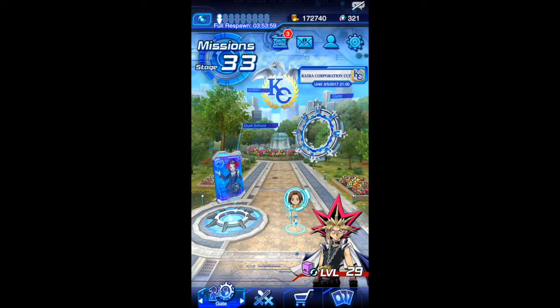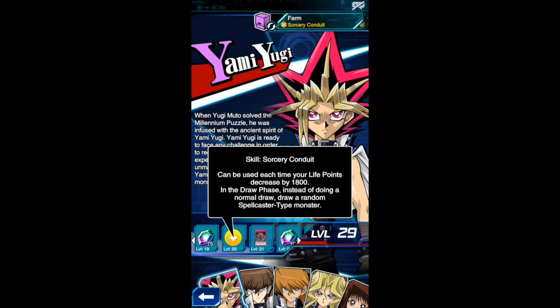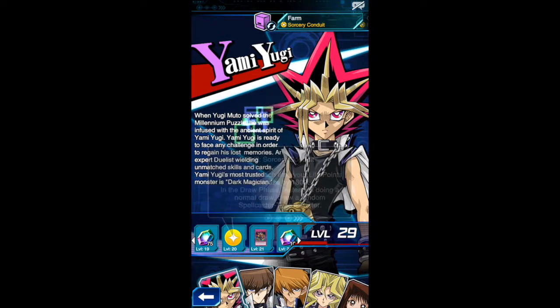So first thing you want to do in Yu-Gi-Oh! Duel Links is get Yugi or Yami Yugi. I recommend probably starting with him because he has more useful skills than Kaiba. But once you have Yami Yugi, what you want to do is get to at least level 20. That way you have the skill of Sorcery's Conduct. What happens is after your life is increased by 18,000, you draw a random spellcaster from your deck.